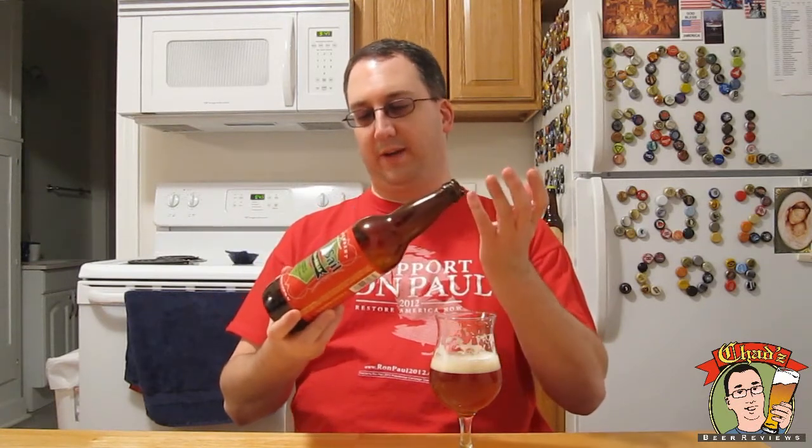Alright, let's rate this thing. I'm going to give this a solid 8 out of 10 — it's a very good beer. My only criticism is that it doesn't really live up to the label's claim of being a hybrid of American IPA and winter warmer; it's just a straight-up American IPA. That being said, it's a really well-balanced American IPA because you get West Coast and East Coast components, plus a little bit of a British IPA — that kind of English, slightly fruity, marmalade confectionery sweetness. You're getting a little bit of citrus, a little bit of pine, and none of them outshine the other flavors.